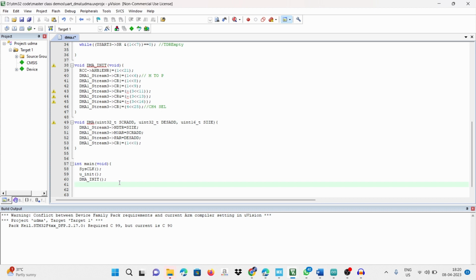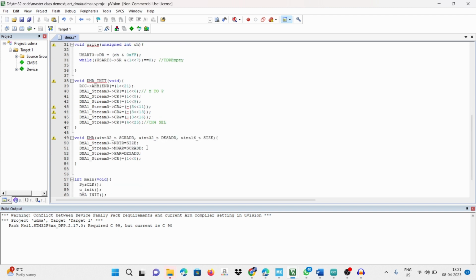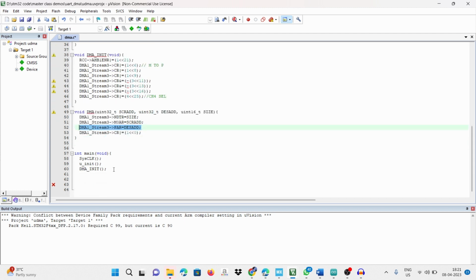Today we are going to transfer the data from the memory to the peripheral. So we have to set the source address as memory and the destination as peripheral. We have to say give the data from the memory to the peripheral. So what's the first thing we have to do in our DMA.